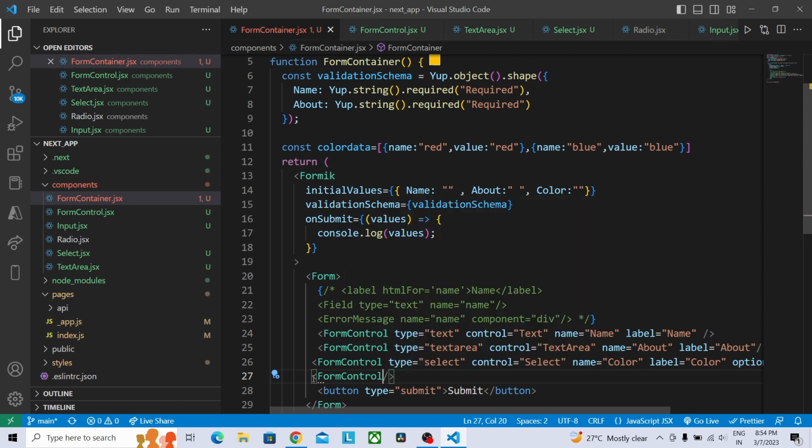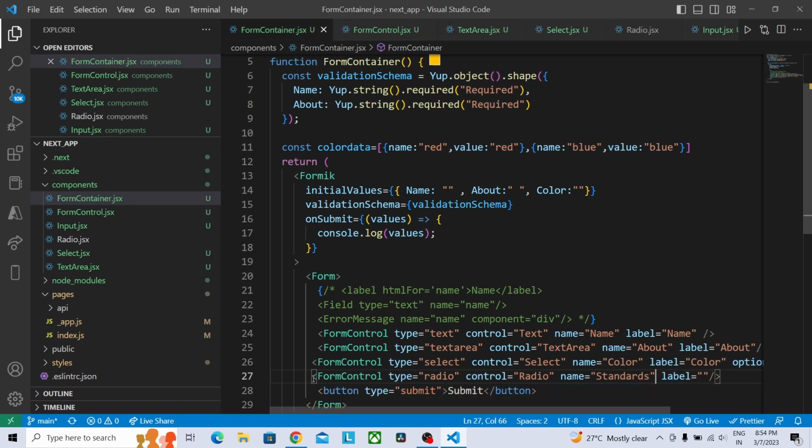form control, type radio, and control radio, and the name should be standards, and the label should be the same, standards.